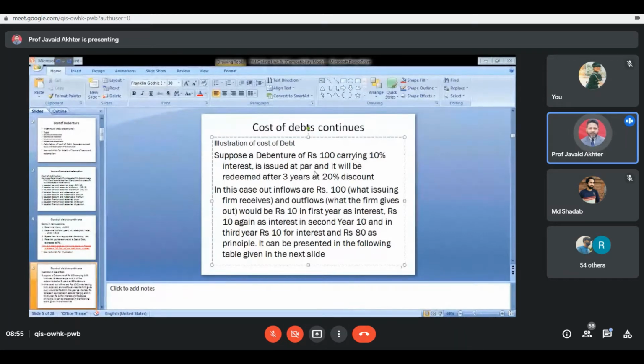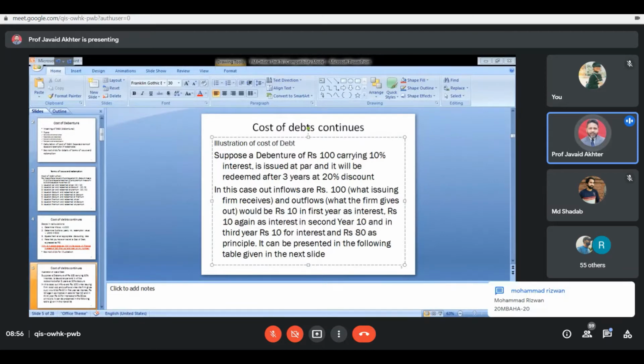I have already solved it, but let me know if you need some clarification in the problem part. The problem is in front of you. The problem is on the board, on the screen. Look at the problem and ask me if you still have any clarification. You need to seek any clarification on the illustration or the problem that I have mentioned. If not, I'll proceed. Now come to the slide, which is the next one.